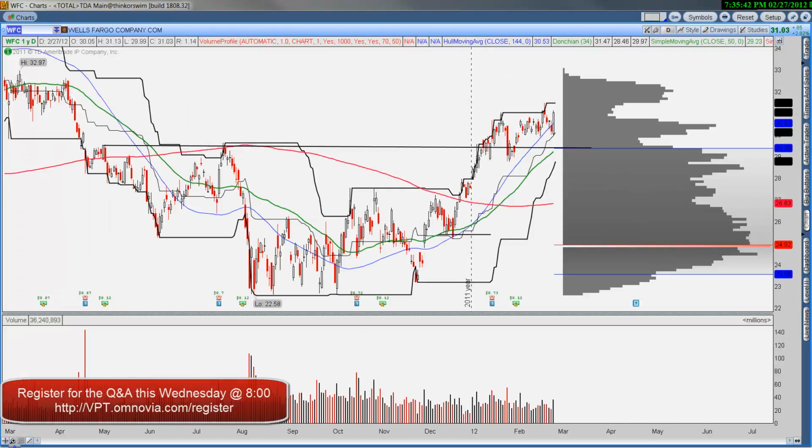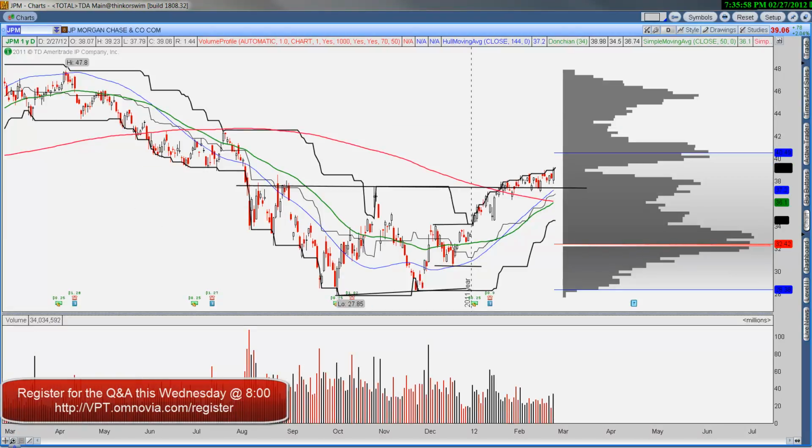Well, not Wells Fargo, but what you're seeing here is basically a stock that's based, moves higher, and then on weakness is being bought. So I'm not sure if this is something you should sell into strength, but think about it, if Warren Buffett's positive on it, and he's one of the greatest investors ever, it's not a bad thing to be buying the names he owns on weakness. That's not a bad strategy, and it's probably one of the more profitable strategies out there for people who are looking for buy and hold strategies.